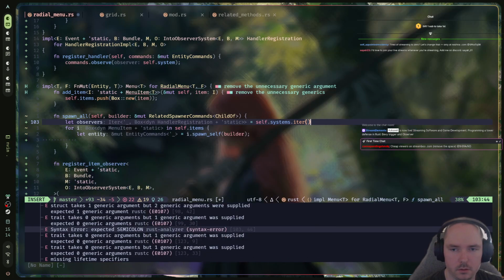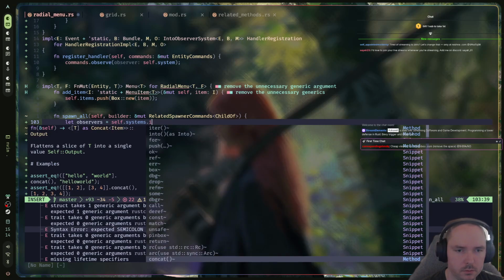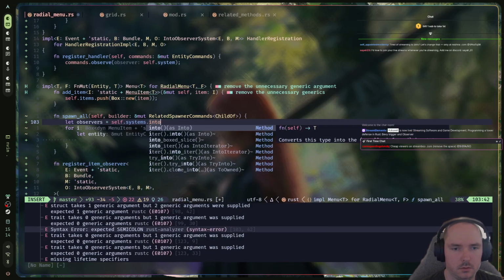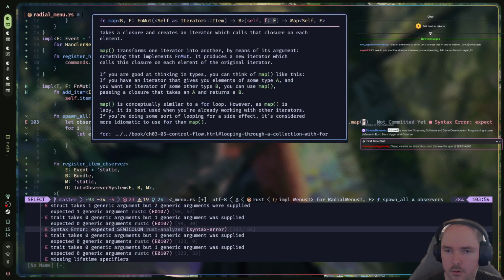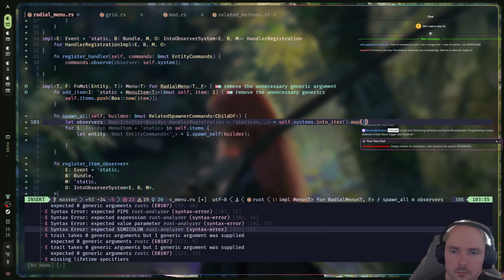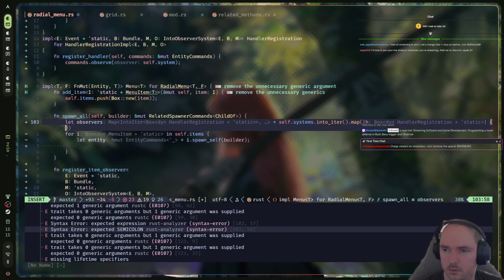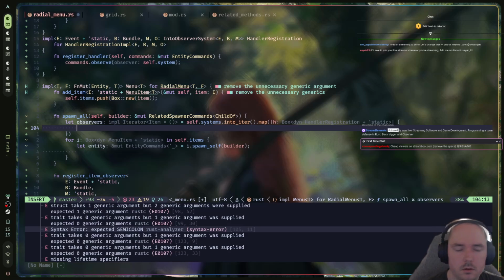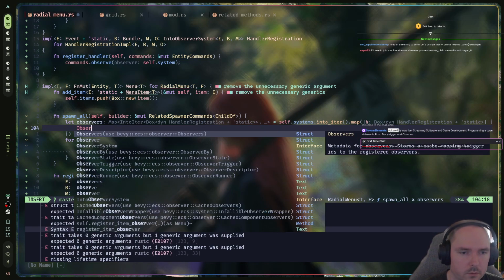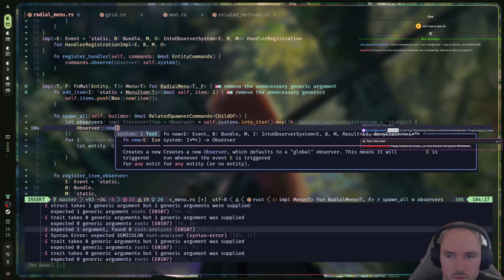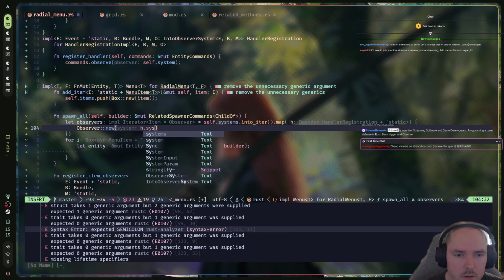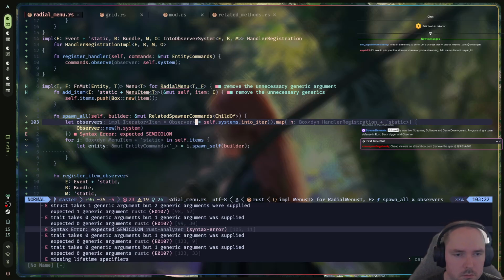Maybe even into it map. Observer::new system.